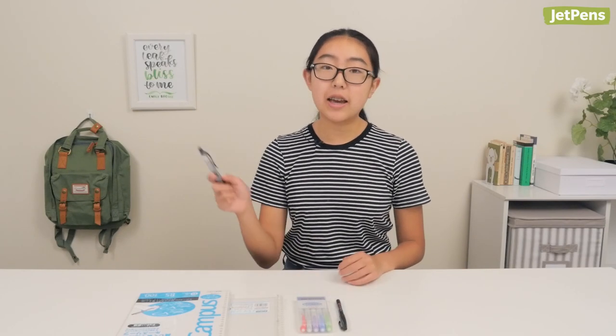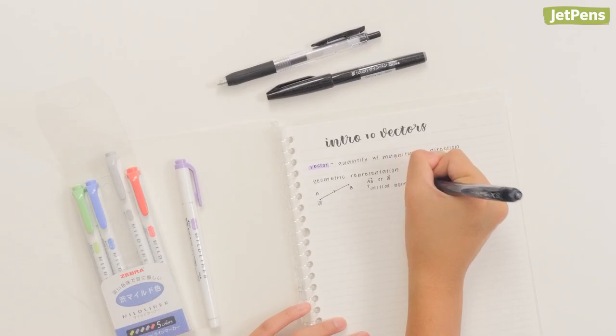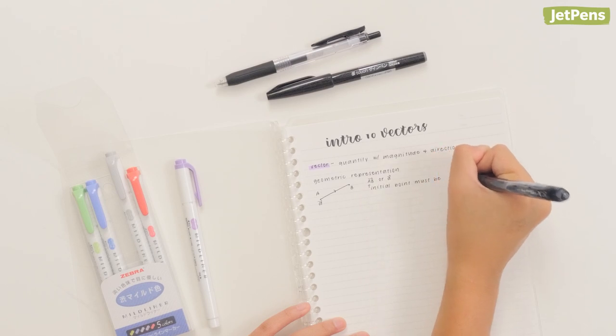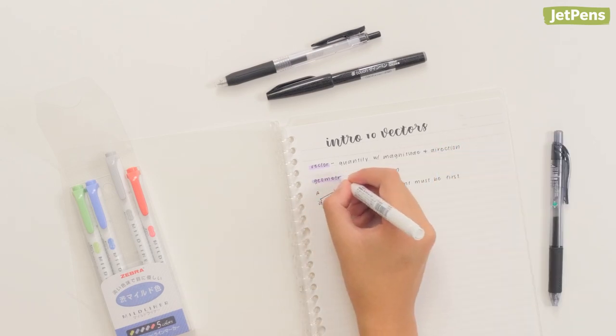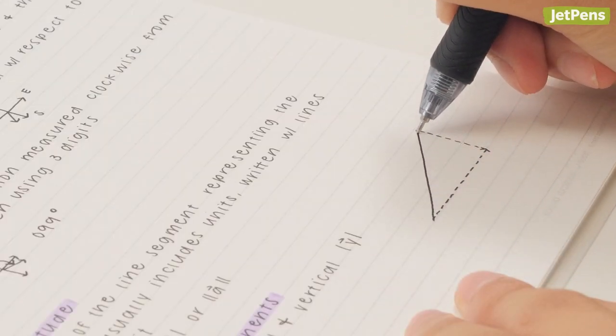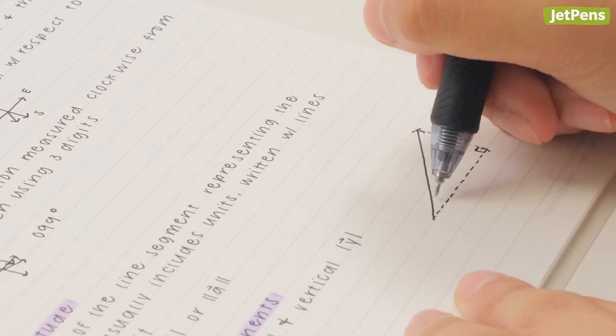A reliable black pen is the most useful item that I carry with me every day. My top two picks are the Pentel EnerGel X and the Zebra Sarasa PushClip. The Pentel EnerGel stands out because of its quick drying ink. This feature is crucial for note-taking because it prevents highlighters from smudging the ink. The 0.5 millimeter needle tip is precise enough for math notes but doesn't sacrifice the smooth writing experience of a gel pen.